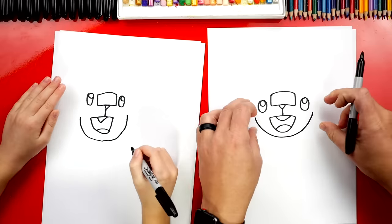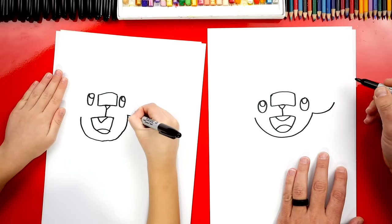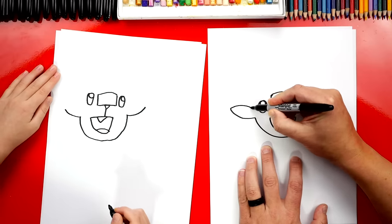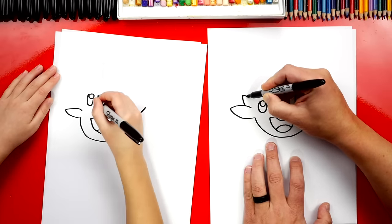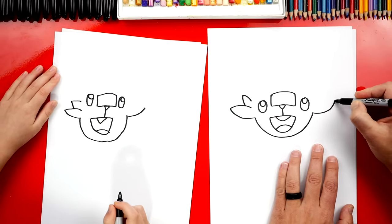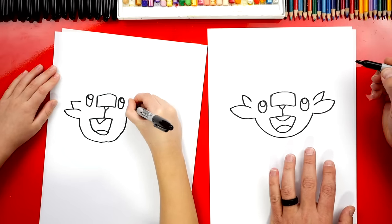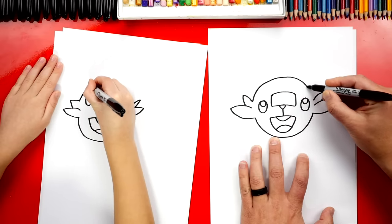Then we're going to draw the little fur or hair that's sticking out on each of his cheeks. We're going to draw a curve that comes out and up, then do that same curve on the other side. Then we're going to draw another curve that comes back. We're going to draw bigger ears though — draw another smaller curve that comes up and back down. Let's repeat all those same steps over here and draw another curve. Then we'll draw a small curve coming up and back down. Now let's draw a curve that goes over the top of his head to complete the shape and connect it all the way over to the other side.